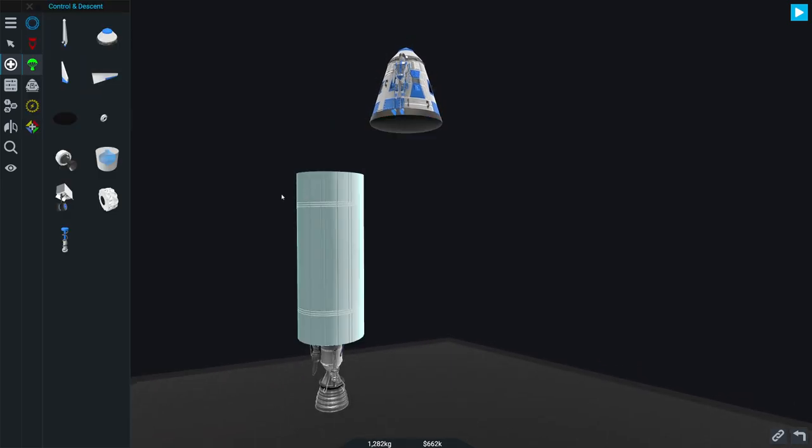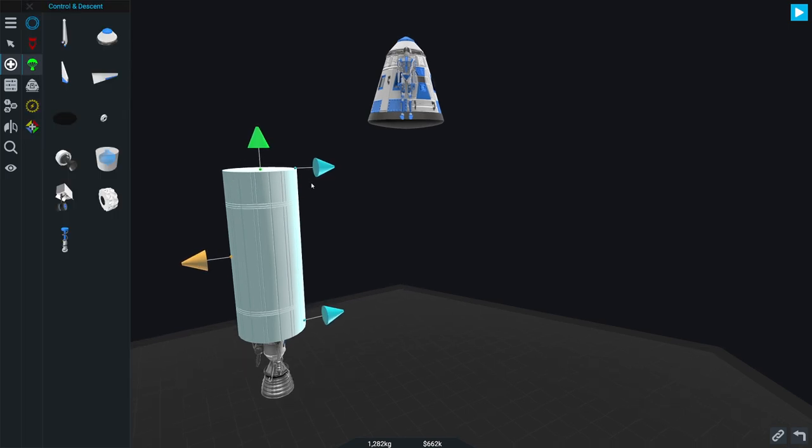And of course, we want to get our re-entry section. Since we're going to be traveling at high speed and we are intending on orbiting today, our re-entry components are going to have to be engineered to have a little bit more delta V than we normally need. I can't do the math quick enough, but it's going to be like 450, I think 500 meters a second total delta V to safely get us down.